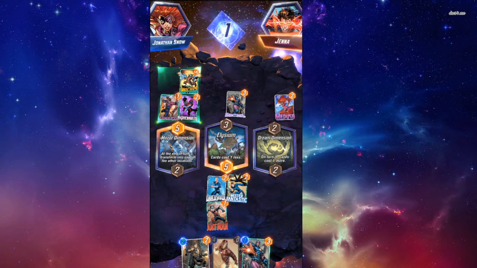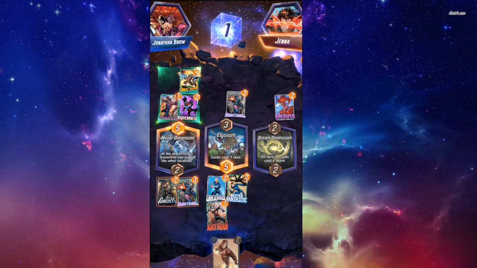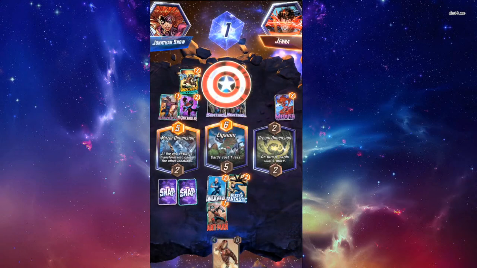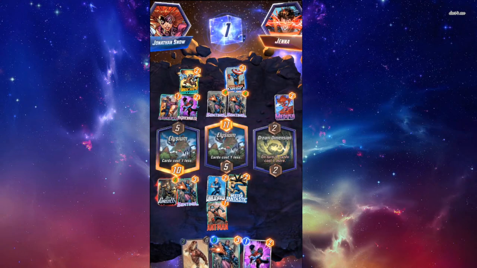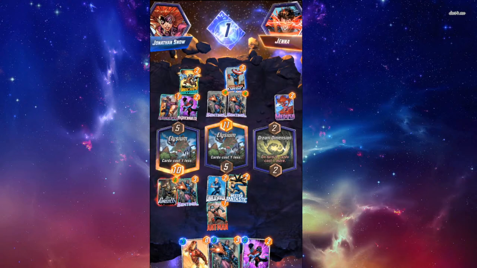Oh, this is so good. We're gonna go Punisher. We go Punisher here and Sentinel. Broken. Cost one less. Oh my goodness. What do I do here? Do I solidify a victory on this side? Because the middle I might have lost already.